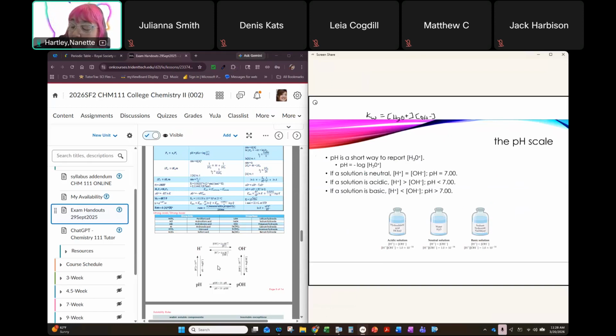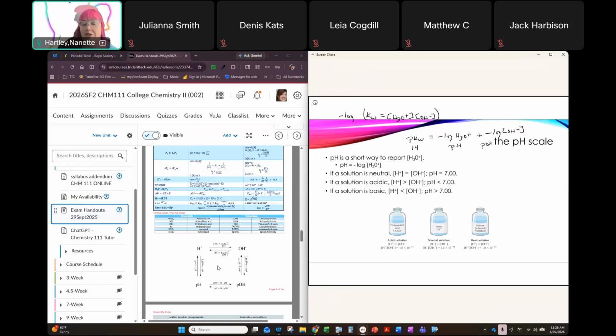and we take the negative log of both sides of it. So we take it of this entire expression. And so we get a pKw, because p means the negative log of whatever, is equal to the negative log of the H3O plus plus the negative log of the OH minus. Because once we take the log, we have to add those things together because they were multiplied before. And of course, the negative log of the H3O plus is the pH, and the negative log of the OH minus is the pOH. And of course, if we take the negative log of the value of Kw, that gives me 14.